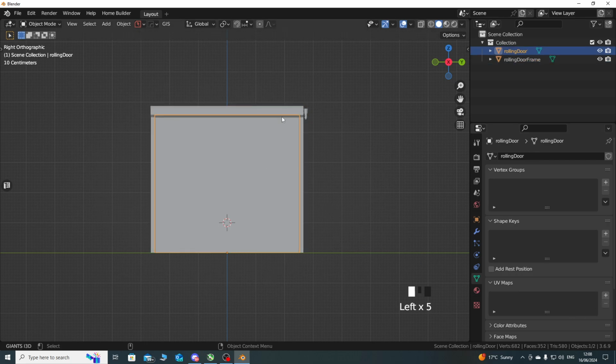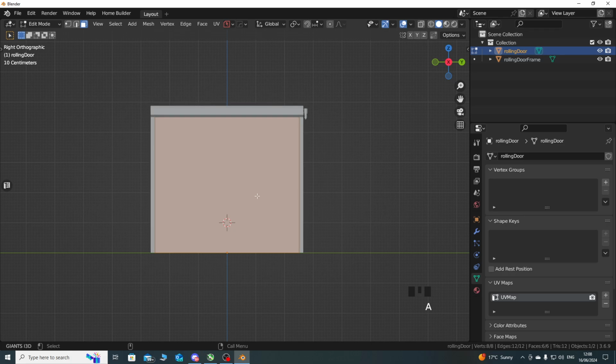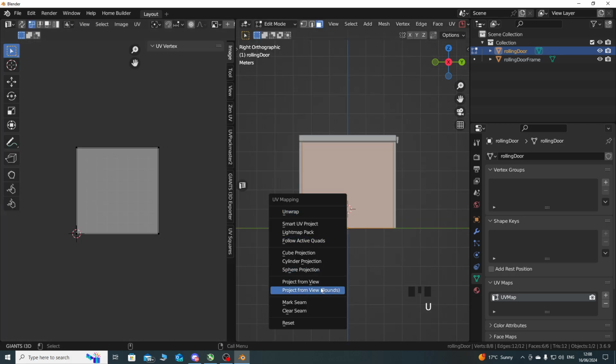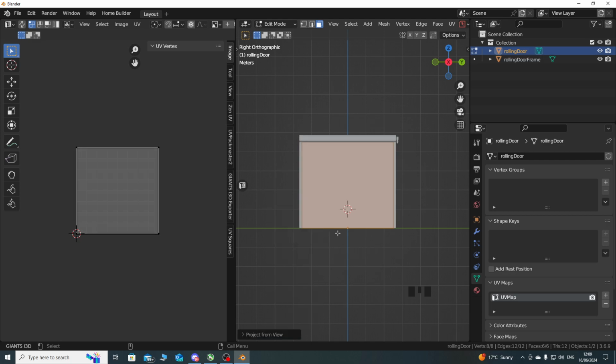We'll just start again. So we'll take this one here. We'll add a UV map. Again, I'm not doing textures, so I don't really care what they look like. I'm not going to use any kind of shaders on this one because it's not relevant, doesn't matter. But this one here, what I need to do is create 3 UV maps, right? So my first one would be for my texture. So to cheat this, what I'm just going to do is like this, right? And I'm just going to do UV, so U and then project from bounds. So we'll just have that, right?